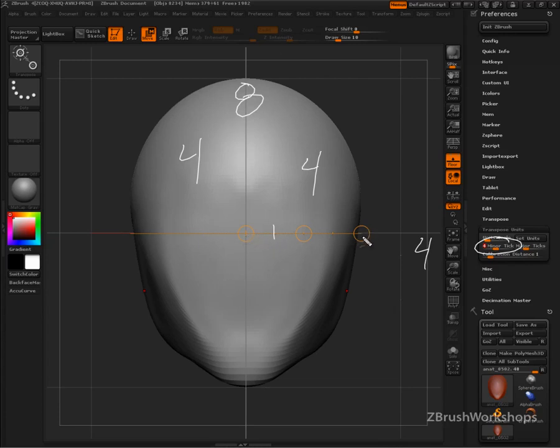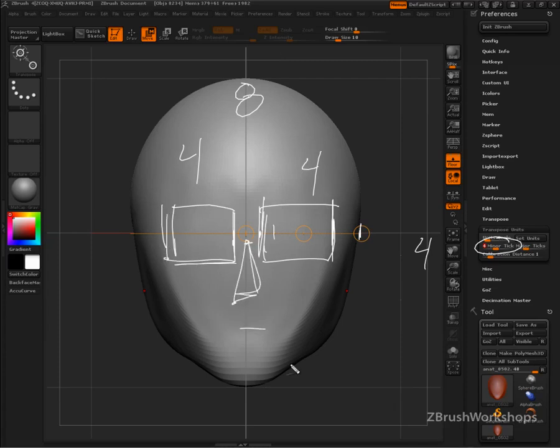So this space right here, from the outside to 1/8 of a unit in, is representative of where the end of the orbit of the eye is. 1/16, we're cutting that in half, and we're moving up, and now we're starting to get the orbit of the eye in the right place. Pulling down, getting all of the rest of these guys established. So let's keep this at 4 and then constantly use that line to help us in our drawing.